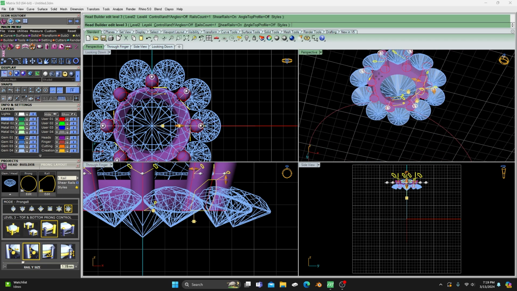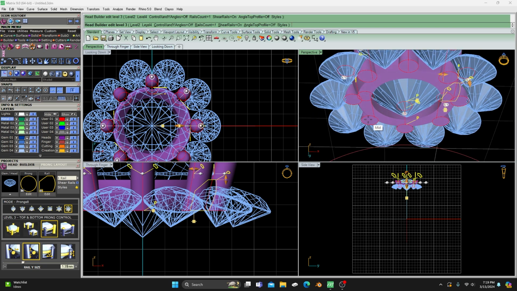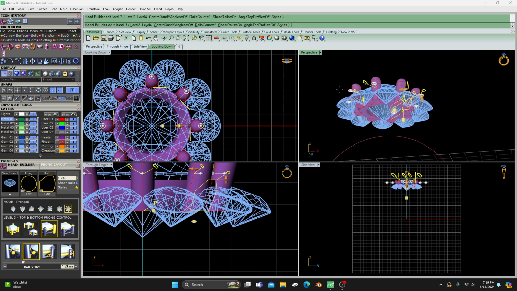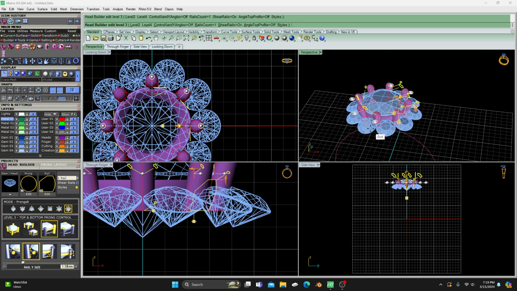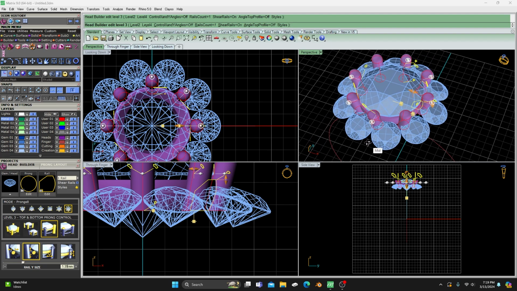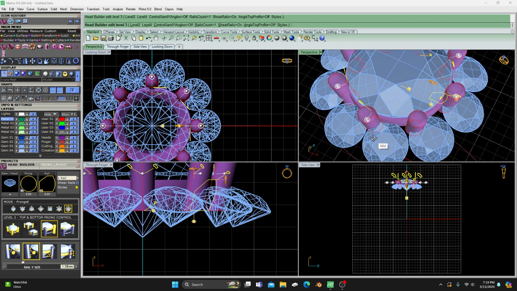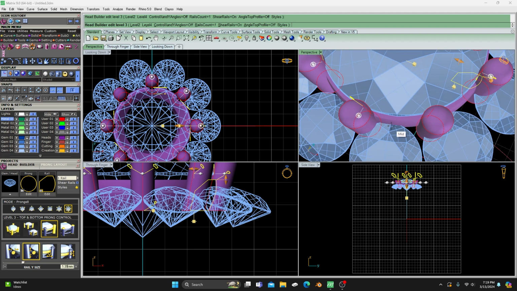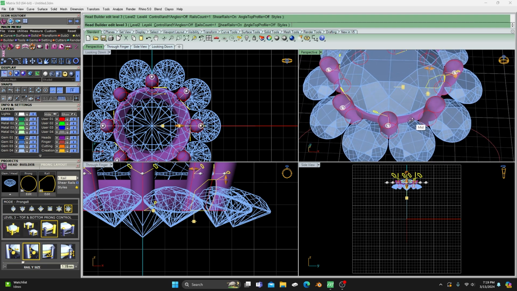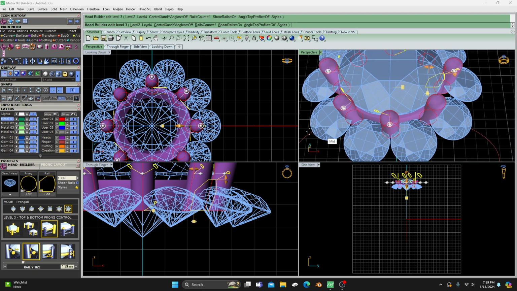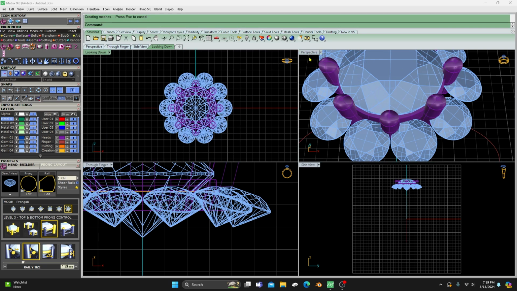Let's take a look at it from the top. Yeah. I think that'll be okay. Yeah. We have a little indentation there. And we have this prong to be able to use there. Okay, so I don't care about all these other prongs. I only care about these north and south ones. So I'm going to go ahead and accept this. I think that'll be okay.